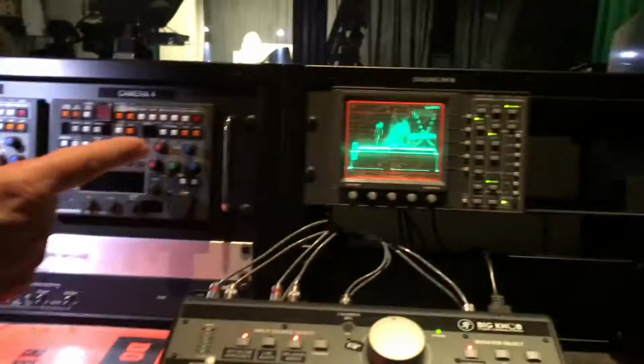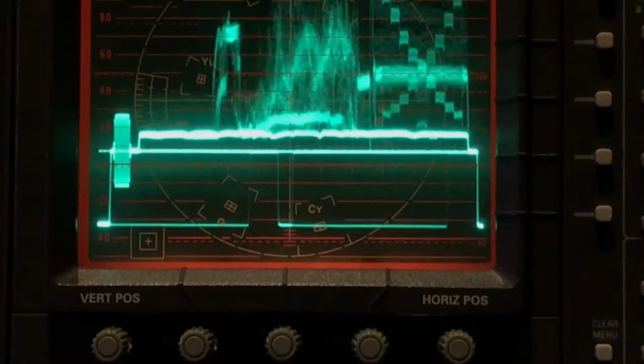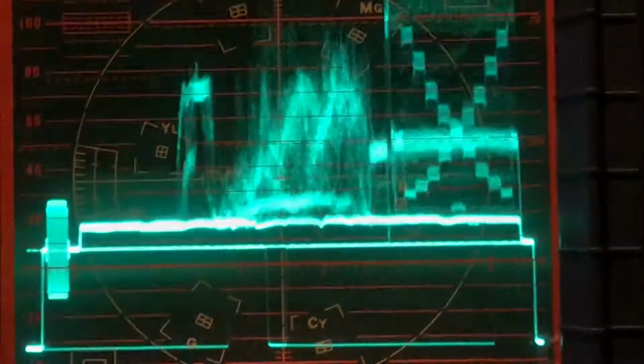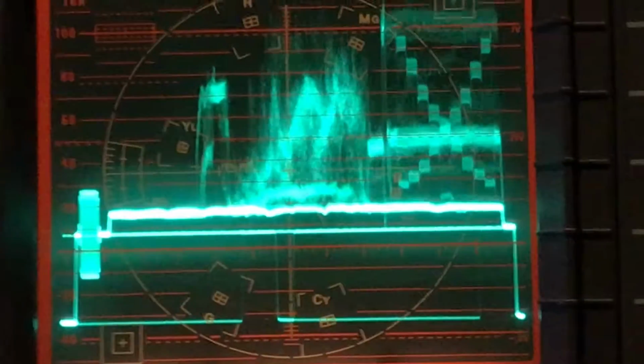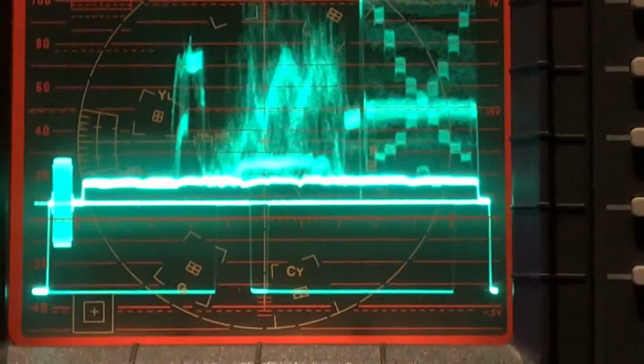Look at camera two. See how those boxes are all fuzzy on the right-hand side? That tells me that camera has not been properly white balanced. This is important because I can only do this once. Everybody get to where you can see that scope. See the stair step pattern there from the chart on camera two? And you see how each stair step is fuzzy? It's not sharp?